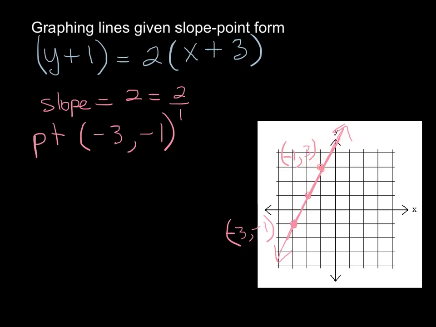It's nice to label one of the points just so we can make sure that we've actually gone through the right coordinates here. One of the points on my line is -1, 3. You could have also labeled this one here, -2, 1.